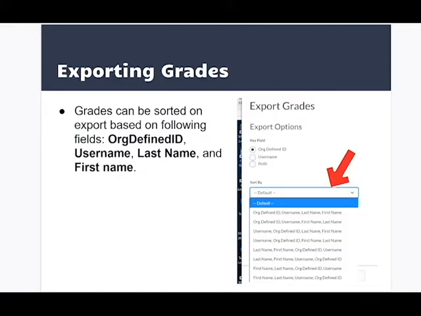If you are exporting grades from the VLE, they will come down as a CSV file, and you now have the option to sort that CSV file, while you're exporting it, according to some of the fields in the spreadsheet. So you can now sort that exported list by org-defined ID, username, last name, or first name. And you do that through a drop down that you can see from the picture on the right-hand side. This new option gives you the order of preference for sorting, and that appears below the other export options that you had prior to this update.